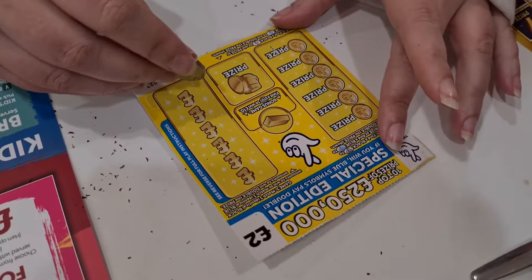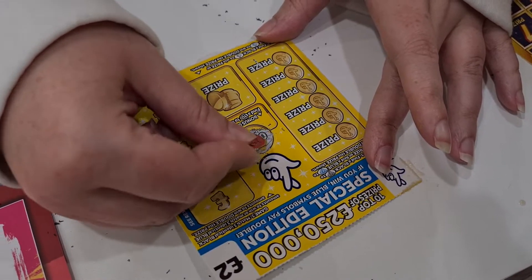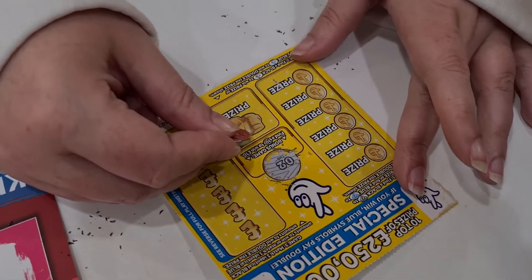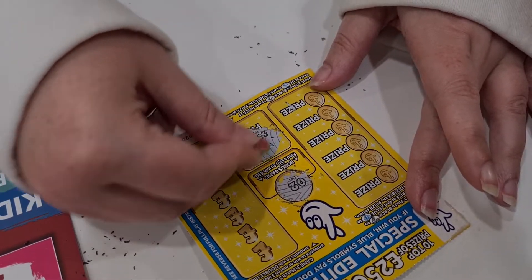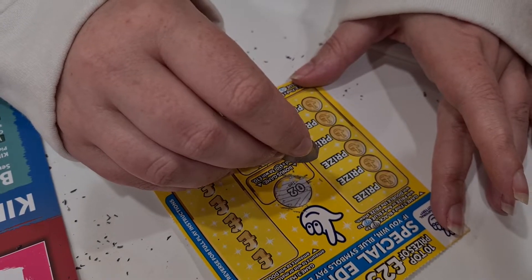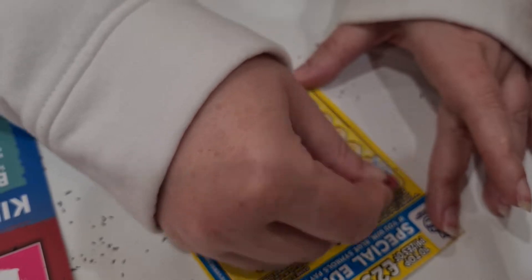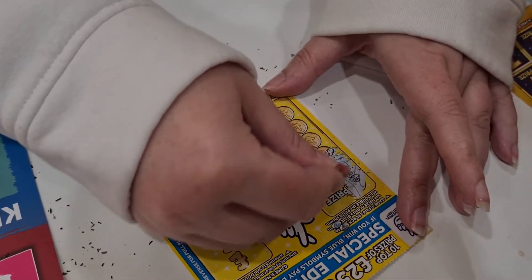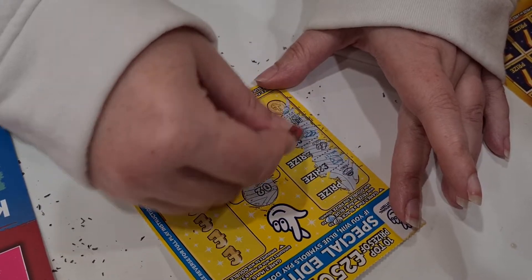What's this? A bonus game - find a 10 to win £10. A 2, as far away as possible. You get nothing for a helicopter. Find a black diamond to win the prize, or find a blue diamond to win double the prize. That's not a black diamond, that's not a black diamond, that's not a diamond, no diamonds here.